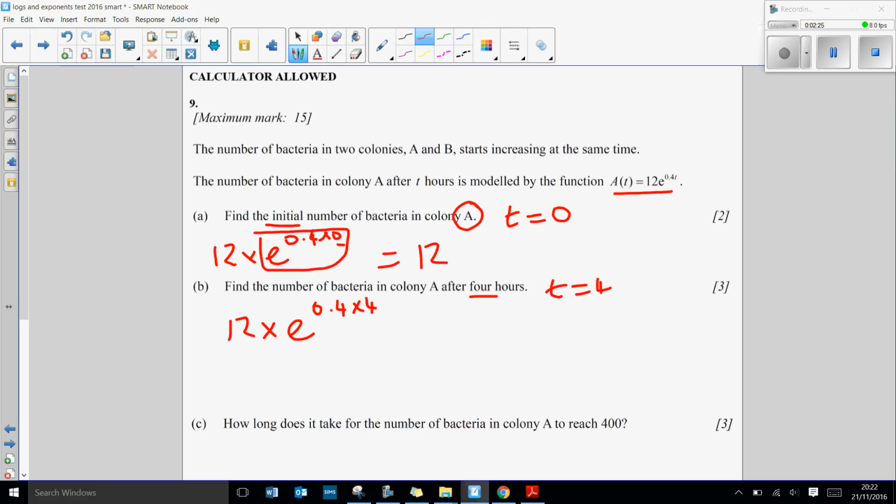You can just put that straight into your calculator. And so I'm just referring to the answers. You get a value of 59.4363. In these application questions, you have to think carefully about your rounding. Because we're talking about bacteria, you can't have a decimal portion of bacteria. We haven't made it to 60 bacteria, so our final answer would be 59. It did specifically say on the mark scheme that it had to be an integer value.